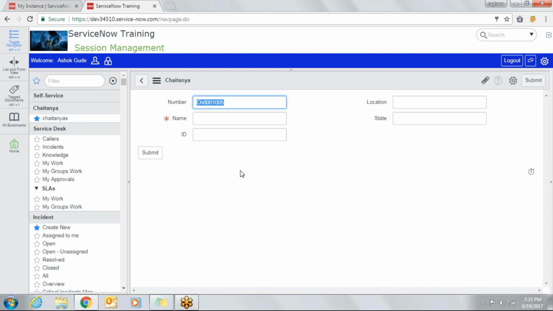The number is generated automatically without user intervention, but the end user has the option to edit it. Is that meaningful? It's not a good practice. Then what we have to do is make it read only. Just right click, configure dictionary.